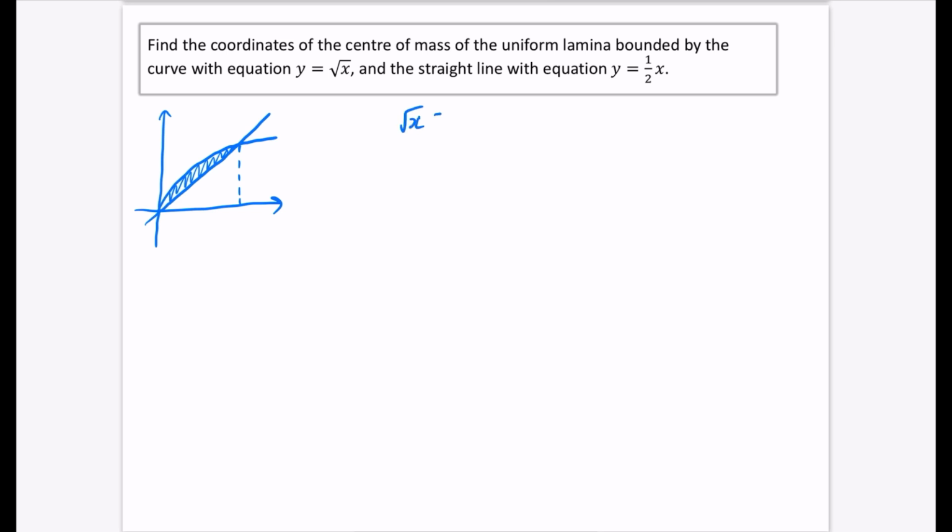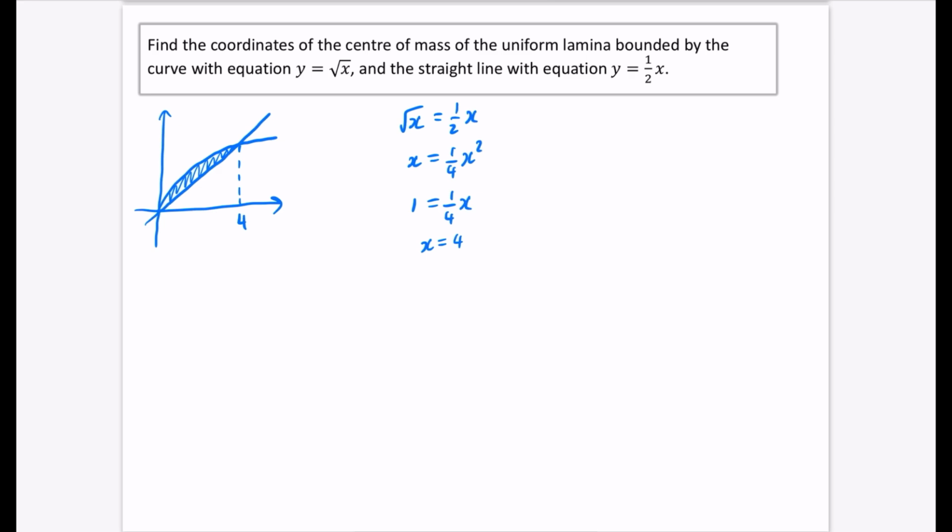So we're going to make the square root of x just equal to a half x. I'm going to square both sides so that x is equal to 1/4 x squared. Now you shouldn't normally divide by x, but I will divide by x in this case just because I'm wanting to find the positive solution. So I get 1 equals 1/4 x. In other words, x is equal to 4 in this part. So I know I'm going to be doing the integration between 0 and 4.